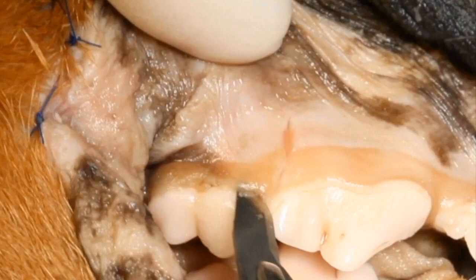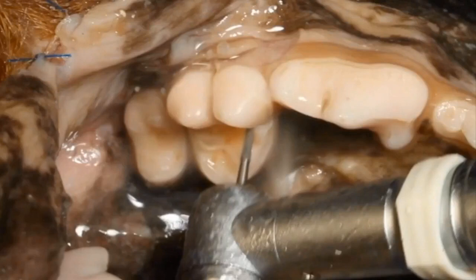With the maxillary first molar, we always do a vertical releasing incision, so it's not quite crowns facing us as much as the others, but you can see it makes sense and we've got really good exposure. The crowns are facing us somewhat but pointing down a little. When we section that three-rooted tooth, the crowns are definitely facing us because we need to see where we place the cross-cut tapered fissure burr. We make two passes — one cut and then a pass between the two vestibular roots to section it.